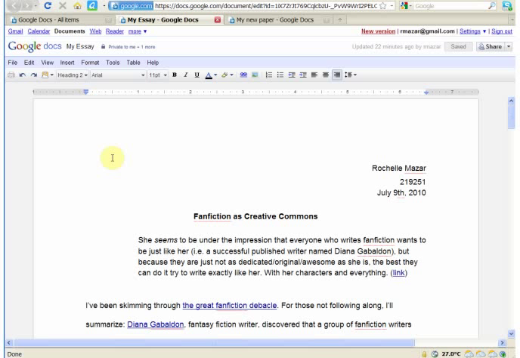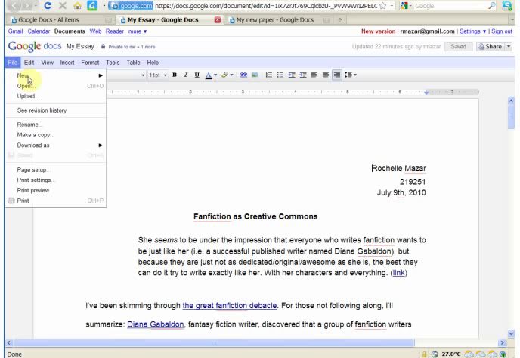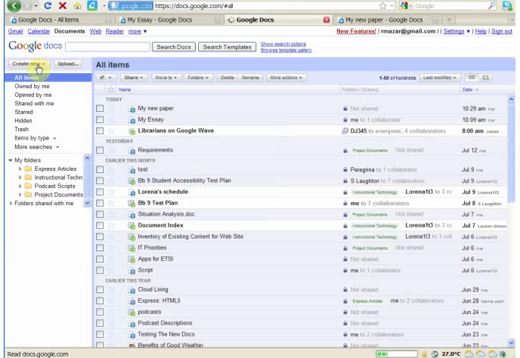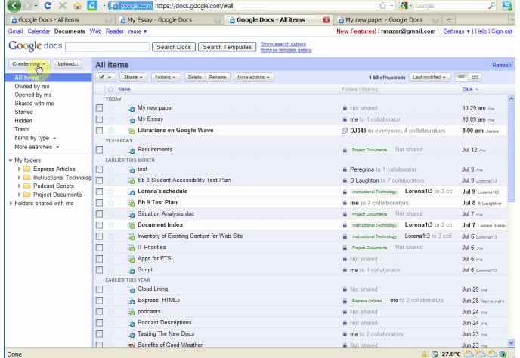So now, let's say you've started a document in a word processing package like Microsoft Word, and you want to bring it into Google Docs and work on it from there and store it there. You can do that too. So there is file and upload. And you see it's going to let me upload documents directly. Now you can actually upload any kind of document if you just want to use it for storage. There are some things that Google Docs can process. So you see we've got convert text from a PDF into Google Docs, which is kind of neat. Or you can just upload any .doc, which will work well. .docx is a little iffy, but if you're in .doc, you're good to go. But as I said, for storage reasons, it's good to start in Google Docs if you're interested in using it.